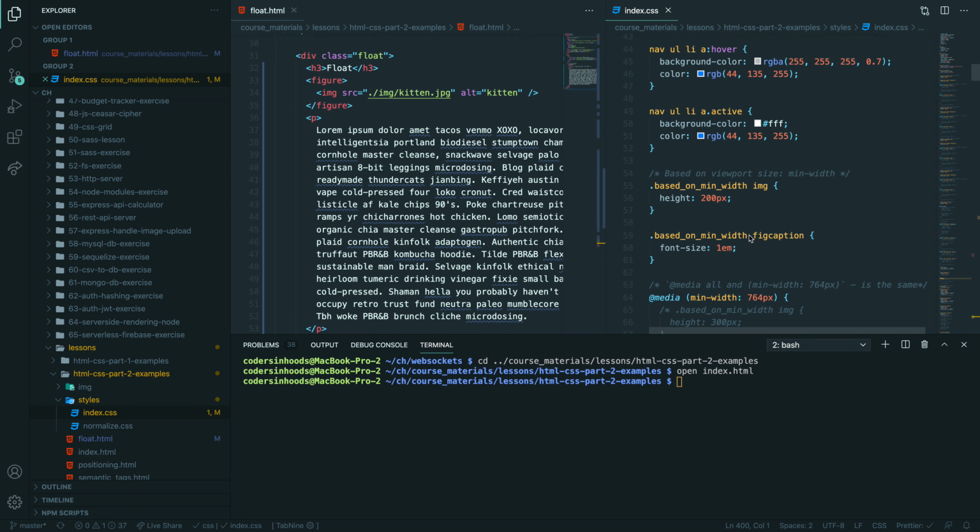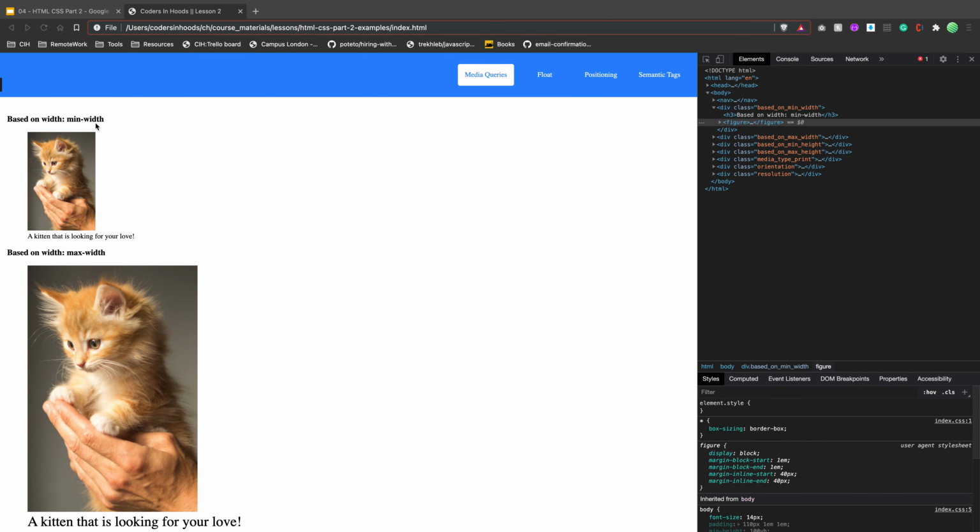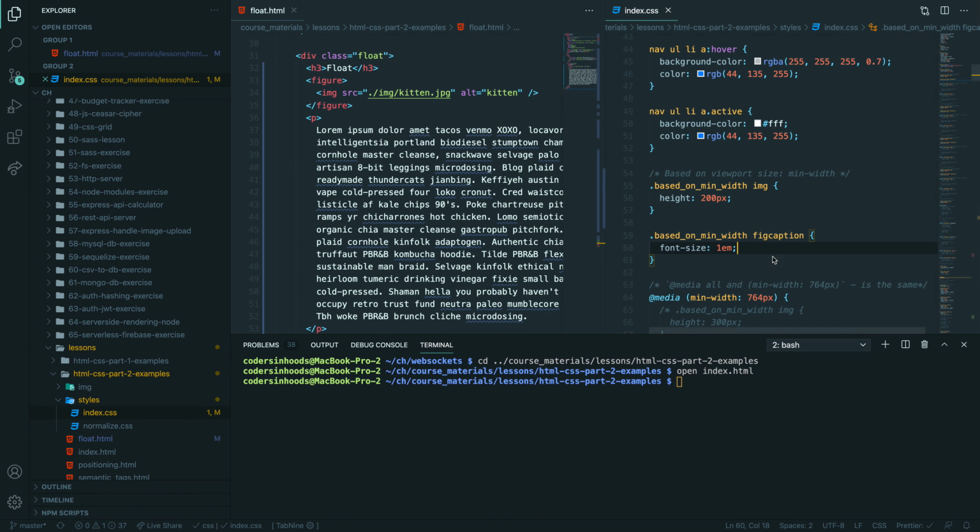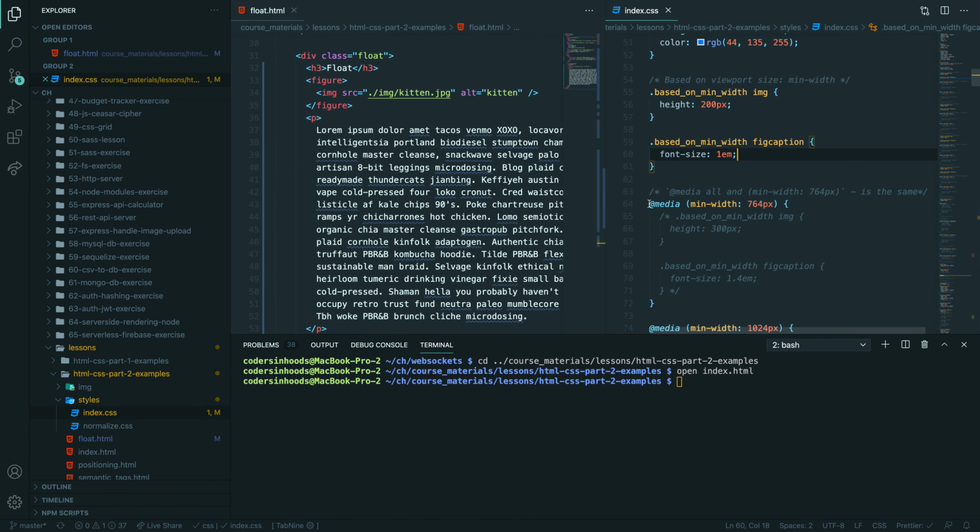So I have some stylings for the image, right? This is just regular stylings for the image, and font size, which is the description for the image, this one. And here I'm writing my @media, and because I'm not specifying anything in the device type, that will take all. And here I commented that this is the same.